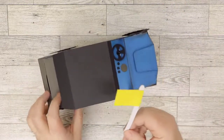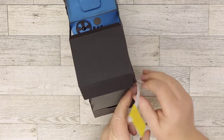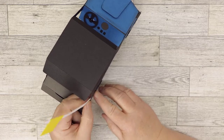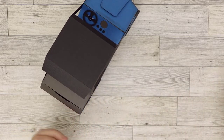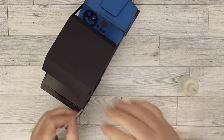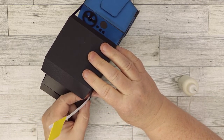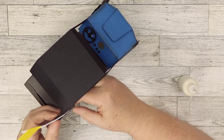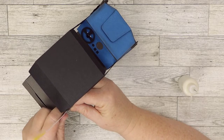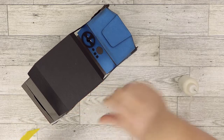So let's just go ahead and add this little flag. You can put it wherever you want to. What's kind of cool is they go like that, so you can put them on that side. I just glue it on the inside here, or you can glue it on the inside of this as well. There's a lot of real UTVs like that, so I'm going to add a little glue to the end here. They just attach to the poles. It's up to you whether you want to use that part, but I think it's fun. Since I don't have a lot of variation in color on this, that's why I added a little bit more metallic. And of course this little flag, whatever color or emblem or anything you put on it.